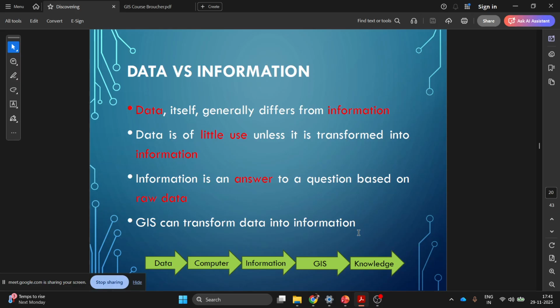That is what I was asking. We can ask a query in some software or GIS, and we can ask it to show how many people are using this type of car, right? So this data is now being converted into information so that we can analyze and visualize. So GIS can transform data into information. The basic idea of GIS is to transform data into information. Here you can see data is needed, data is converted by a computer into information, and that is visible in a GIS interface. Here GIS stands for a software, and this software gives us knowledge of how particular things are located in a particular area.